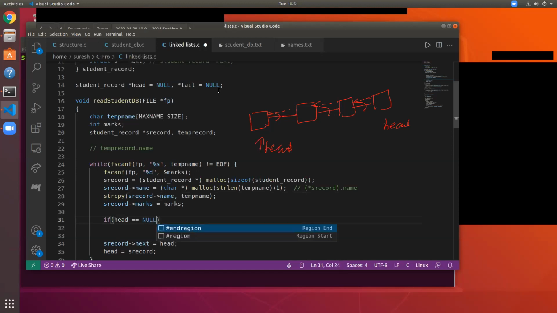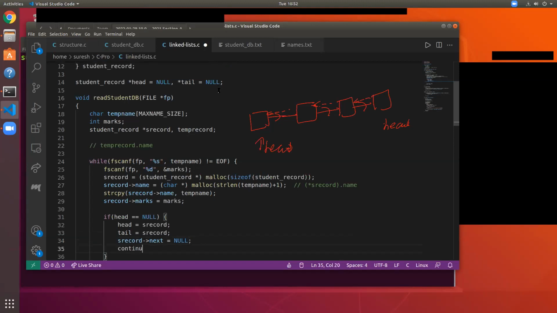Perhaps there could be a better and cleaner way of doing it, but I'm just thinking: if head is equal to null, then head is equal to s record, tail is equal to s record, s record next is equal to null, and continue.